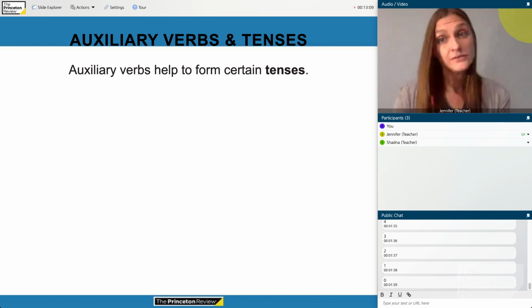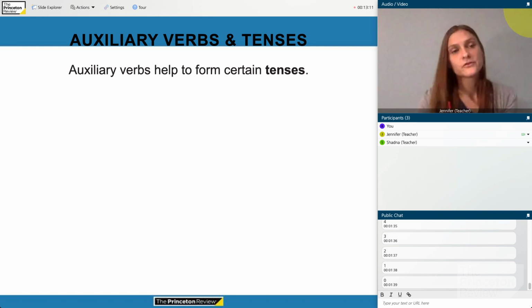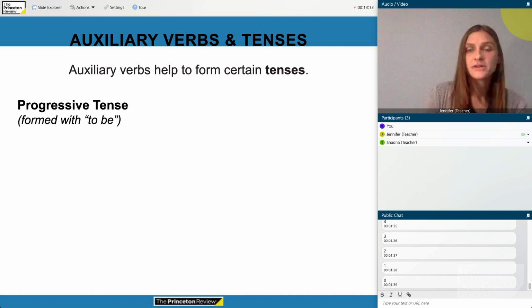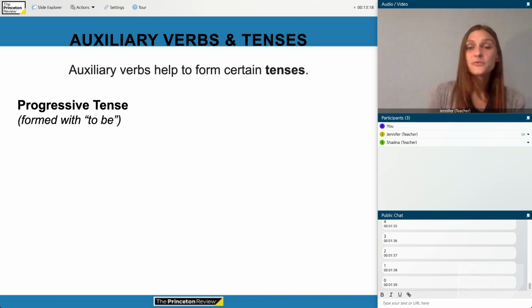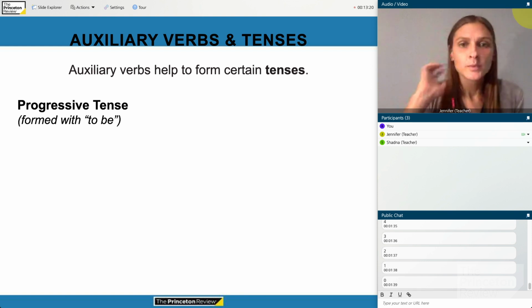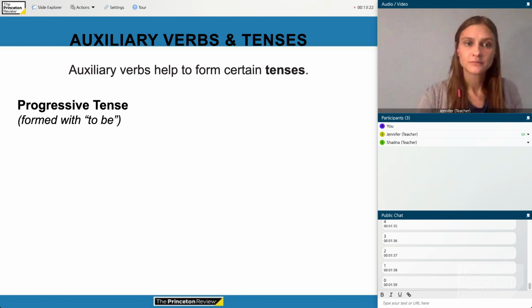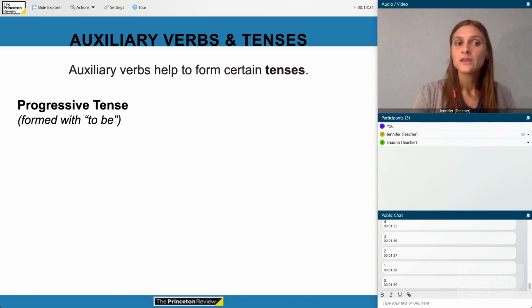And we have a live stream from before about the different kinds of tenses, so feel free to refer back to that one if you want to learn more about the specific tenses and what they mean. I'm just going to give you a little snippet here of which ones are formed with certain words. So to be is part of what forms the progressive tense.